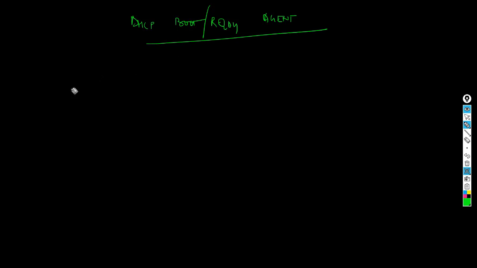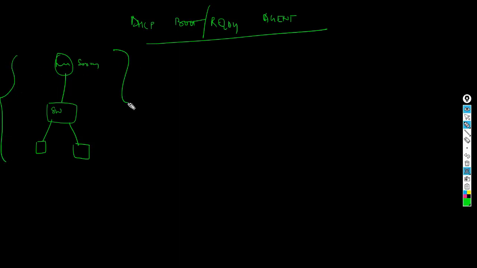So let me tell you the normal behavior of the DORA process when the client and server are on a single network. Let's say I have a switch and a host, and we are connecting it to a server. So basically they are all in a single network. It can be 192, it can be 172, it can be 10 dot, it could be anything. They are on a single network, and the process is the normal DORA process: discovery, offer, request, acknowledgement. All the 4 steps happen and you have an IP address.